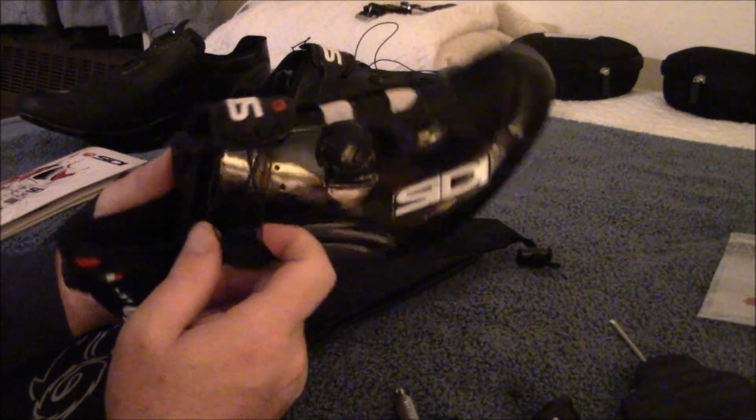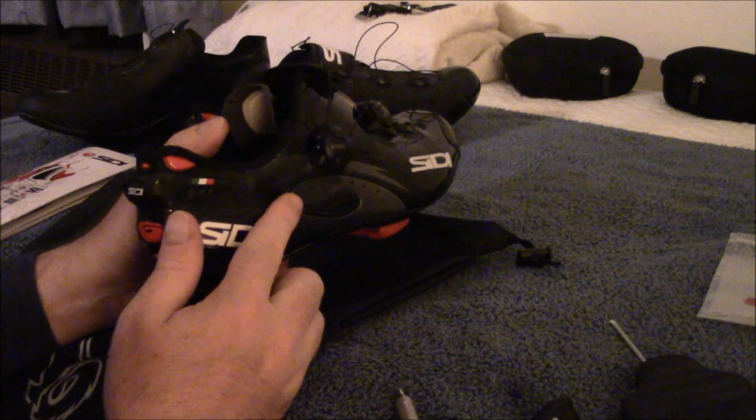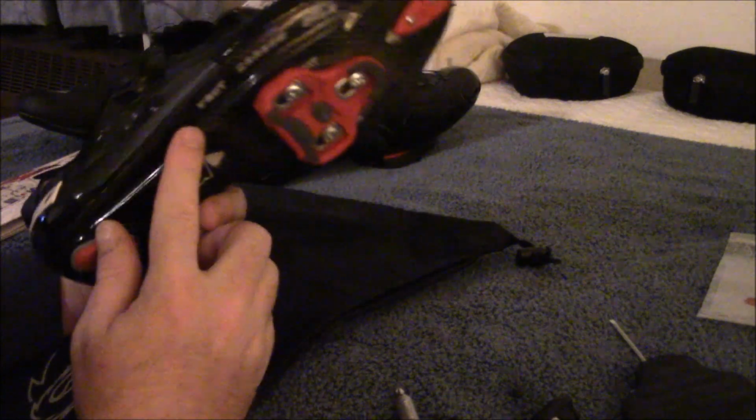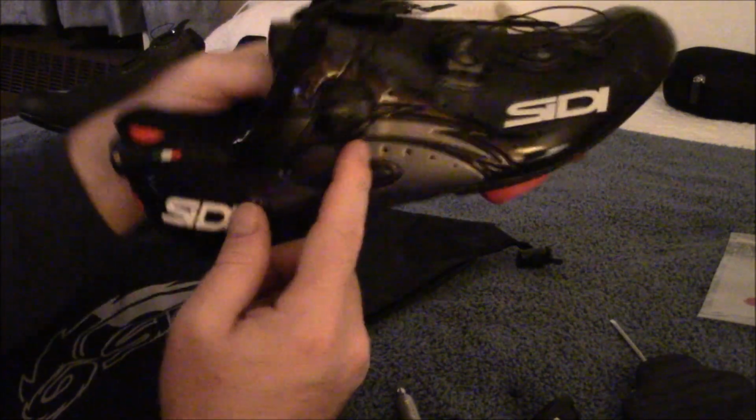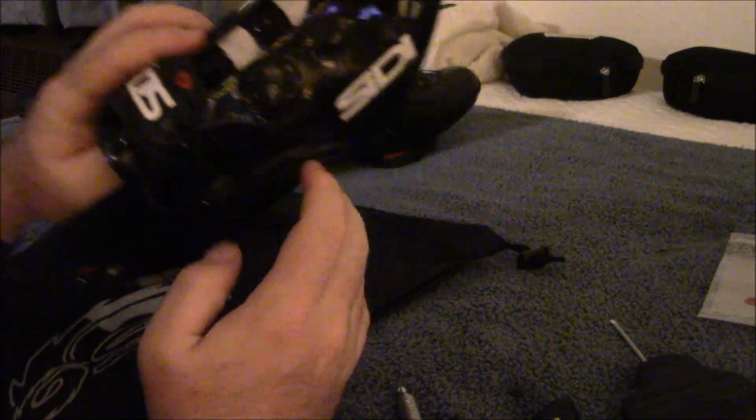Now if you notice, the buckle on these, unlike a normal one, Sidi uses their own proprietary ratcheting system. They use a boa dial. And if you notice, it's on a hinge. And if you want to replace this, there's actually a little pin right there, and you get a little punch and you just punch the pin out, and you can replace the actual ratchet boa dial on these.